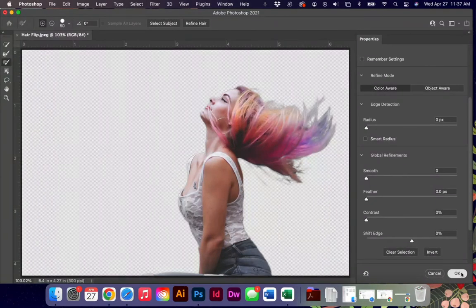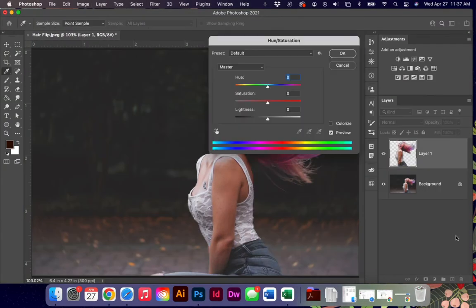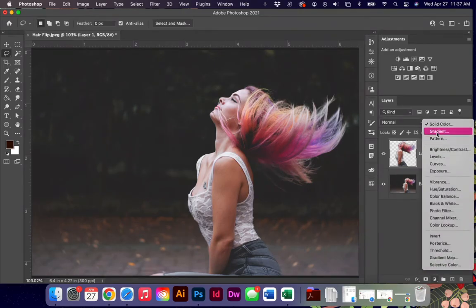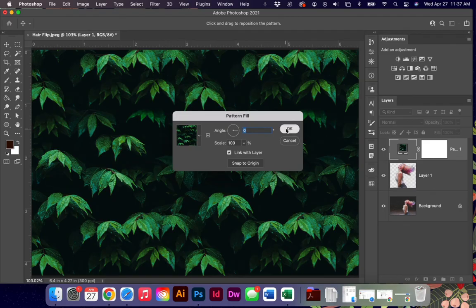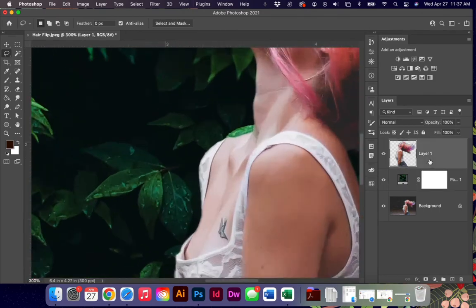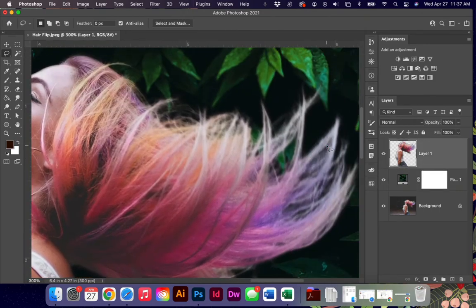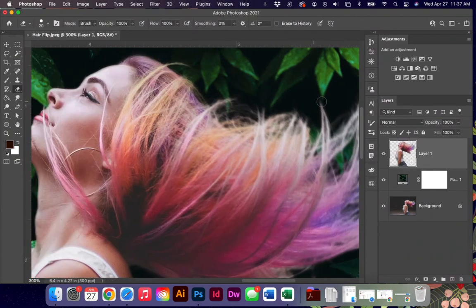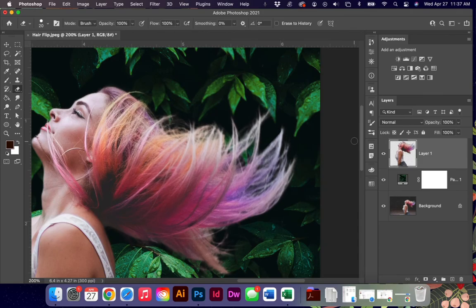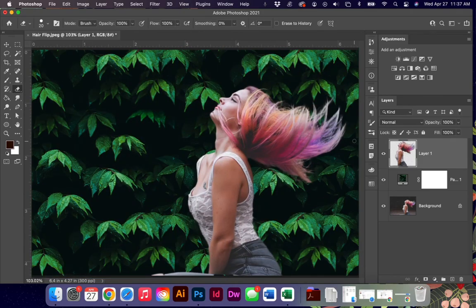When you are done and you are happy with your selection, you are going to put your subject here in another layer. And then we're just going to add a solid color or a gradient fill or a pattern fill. That is your choice behind our subject here, just so we can see whether we did a good job cutting out her hair or not. Even though I've worked maybe a little longer on this, if I were to do it normally, I may need to come back here with my eraser and do a little bit of a cleanup job just to make sure I've got a really clean edge. Now, her hair in this image is a little blurry. You may want to have a better image as you work, but that is how we refine hair.